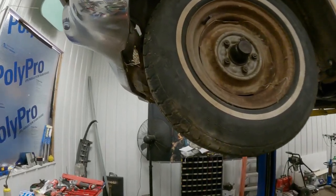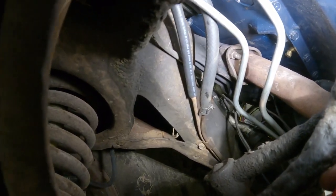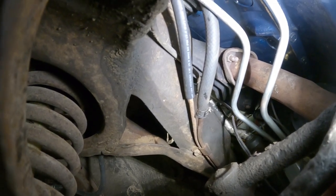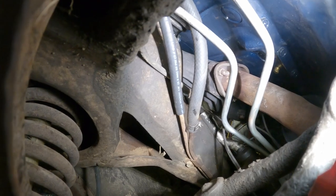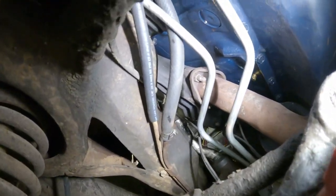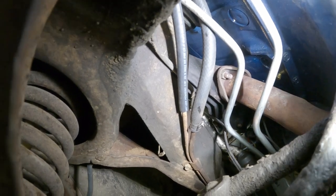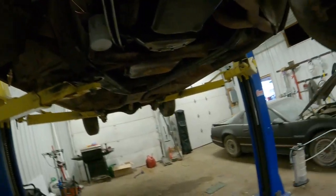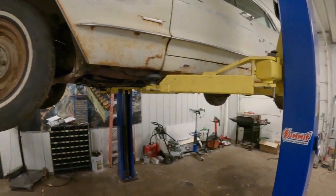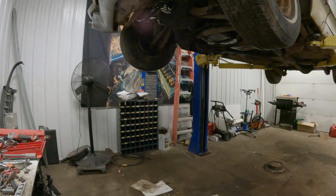Be right back. Okay, well, my brain's just not functioning tonight. So this car does have a return line. I don't know why. Obviously, there's no return on my carb. And what I said was the return on the fuel pump. I don't know what the heck I was thinking. That's the feed to the carb. So anyway, went and got some more line, and I'm gonna take the feed line off and that line I put on this return that's down here. I'm gonna plug the return, and I'm going to use a different size line, the 1/4 inch line on the feed. And then I'll take you back in the engine bay and show you what I've got going on up there.